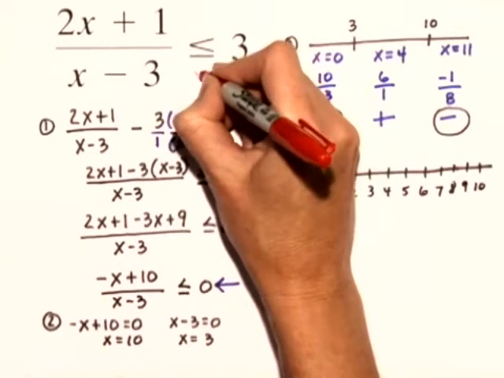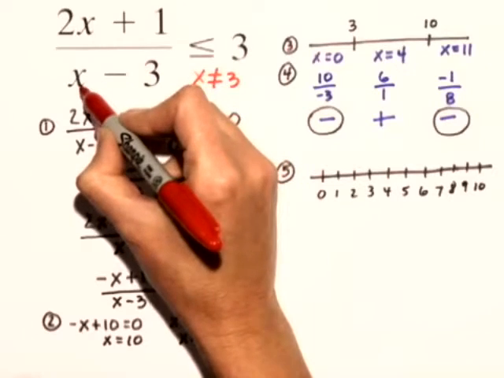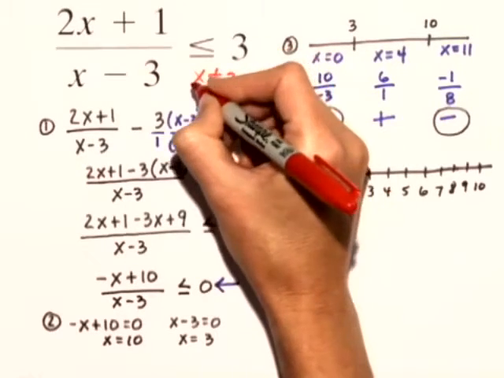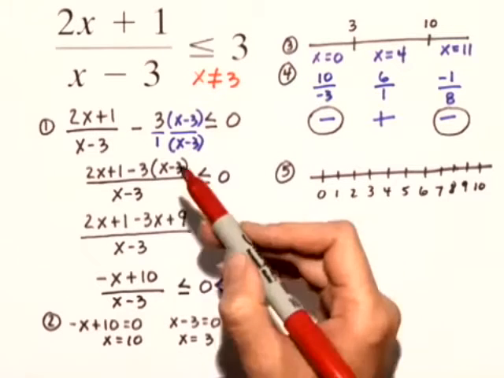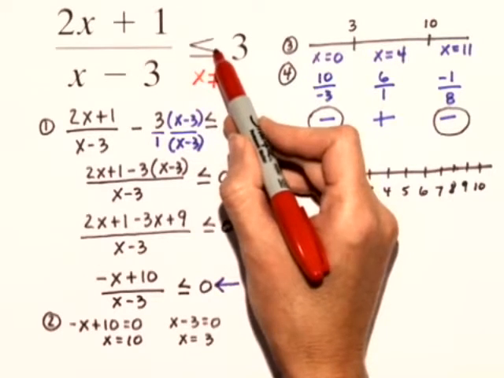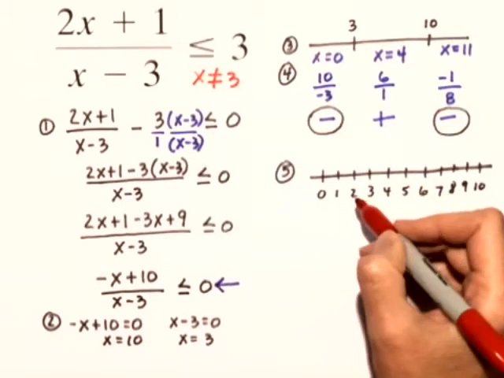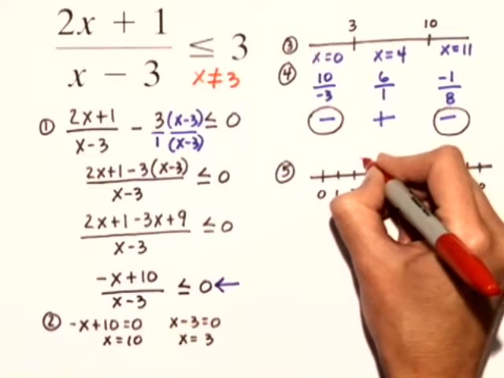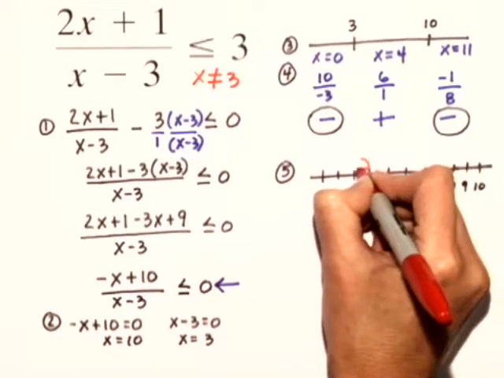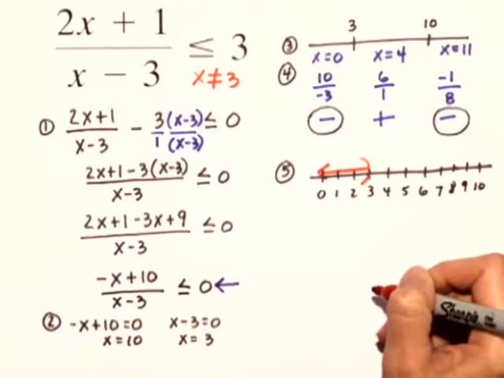So our domain is such that x cannot be equal to 3, because if I substitute 3 in for x, that would give me 0 in the denominator. Now, when I write the solution, normally I will use brackets because my original inequality has a less than or equal to. However, I have to be careful. I cannot use a bracket on 3 because x cannot equal 3. So when I look at the interval to the left of 3, I want to use a parenthesis, so I'm excluding 3 as a possible solution.